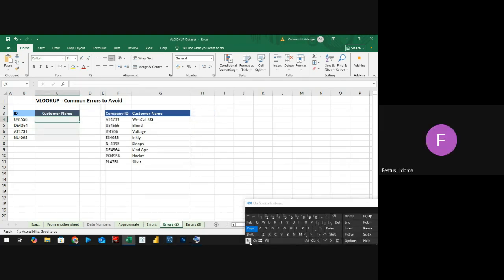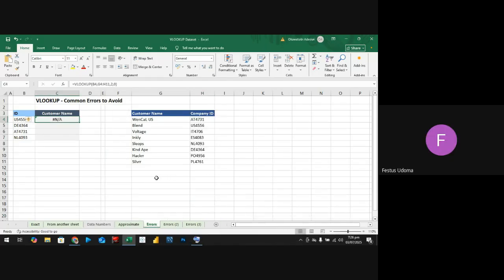Can I try? Yeah, you can try. I think when you are doing the formula, if you are using a particular data set and a particular variable does not appear in this data set, you should not use exact match. If not, you have an error.